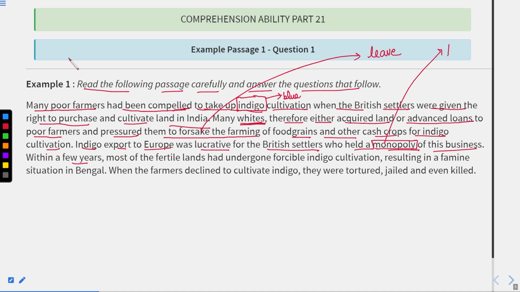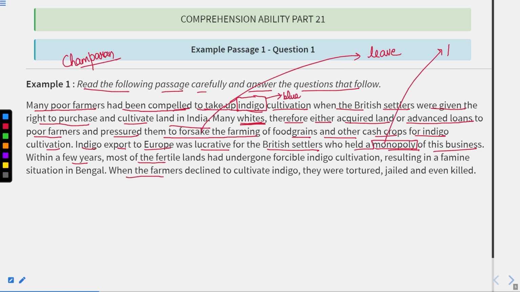If you remember Champaran by Gandhiji, the Champaran movement was there by Gandhiji. It was for this indigo only. That Champaran movement was done for this indigo cultivation only. So Mahatma Gandhiji was in Bengal to do this Champaran movement. After that, they fought for it, and he removed this indigo cultivation from there. He helped most of the farmers.